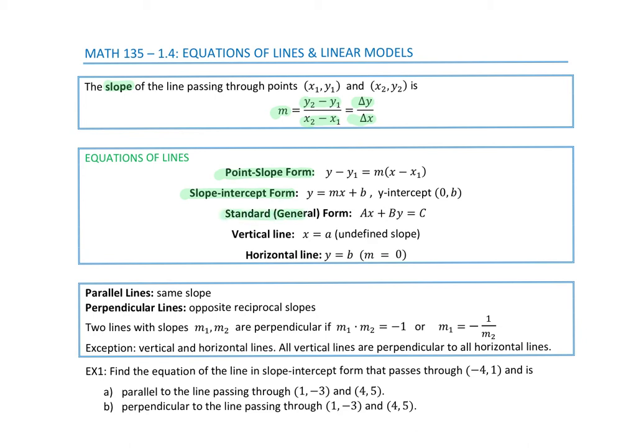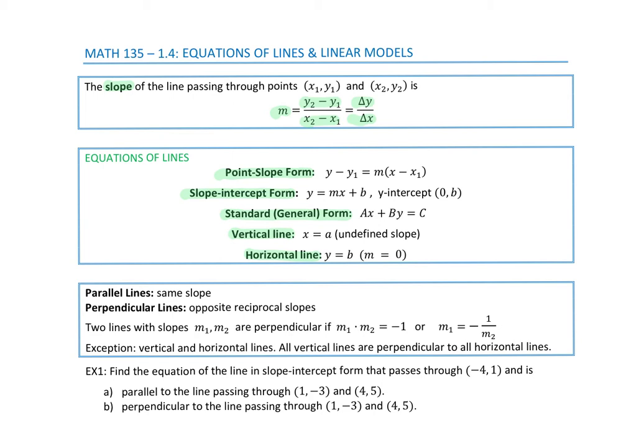We also have a standard or general form. Notice that it's an uppercase A and an uppercase B and an uppercase C. And the only reason why the general form is written with those uppercase letters is so that you don't confuse those values, the ones that are in y equal to mx plus b. So those b values are not the same. It's not the same as the a value that's in a vertical line. So a vertical line is just x equal to a, where a is just some number. Remember, the slope of a vertical line is undefined. And finally, the last line is our horizontal line, which is y equal to b. And in this case, m is equal to 0.